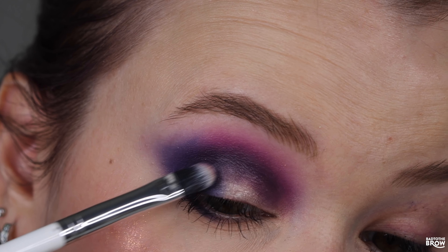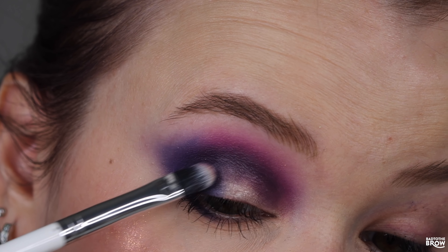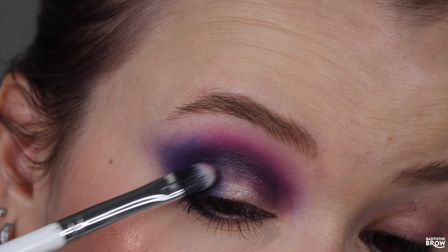I would love to see them do a matte palette, just predominantly mattes. Going back in a little bit with Howling, and then going in with Cosmos on the outer corner, just blending that out and also bringing it under my lower lash line to connect to the outer corner. Then I'm taking a clean brush with some translucent powder and further blending out the edges. I'm going to use the Gimme Glow Glow Harder Primer — basically like the NYX Glitter Glue — doing a half cut crease with that, taking it above my hood and tapping it outwards. I dipped into 347 from Davina and popped that right over, taking it on an angle closer to my lash line. So sparkly.